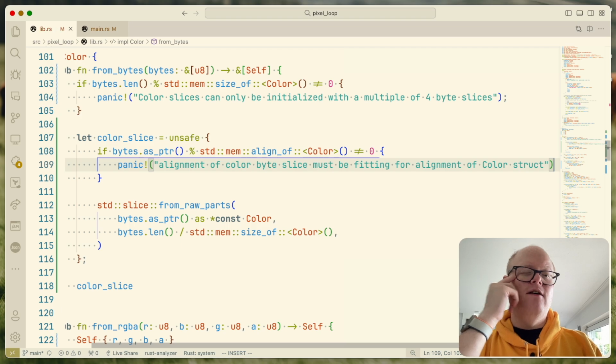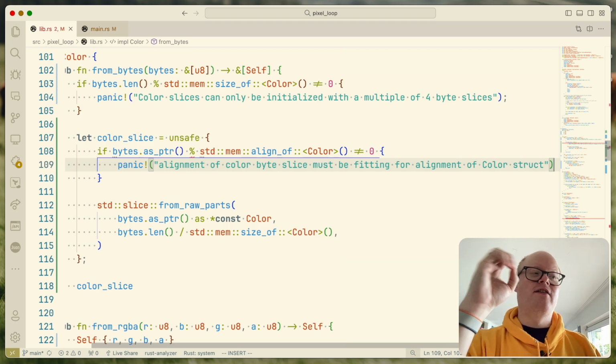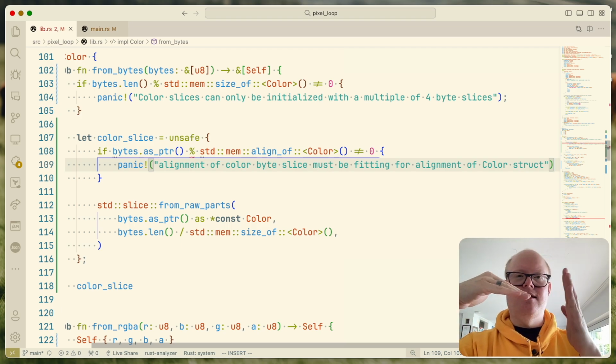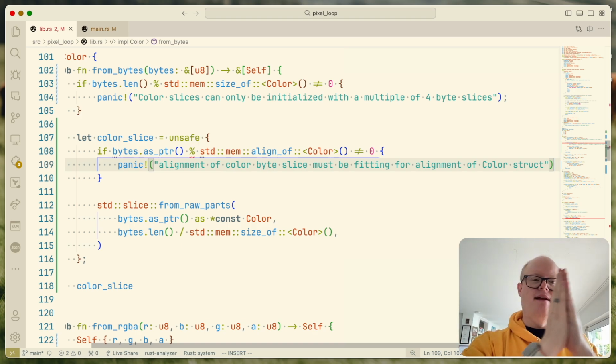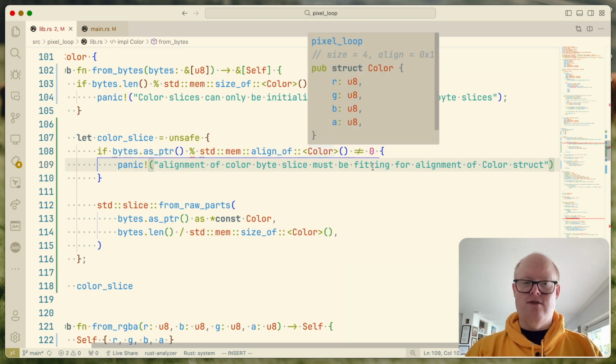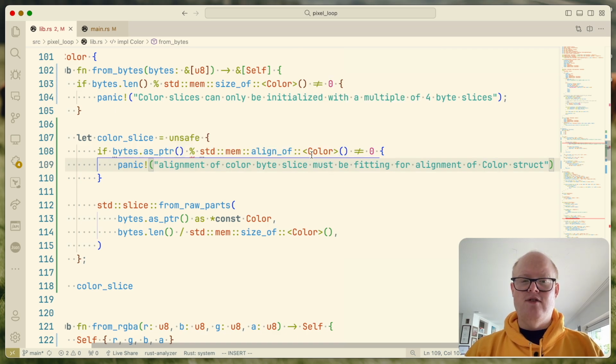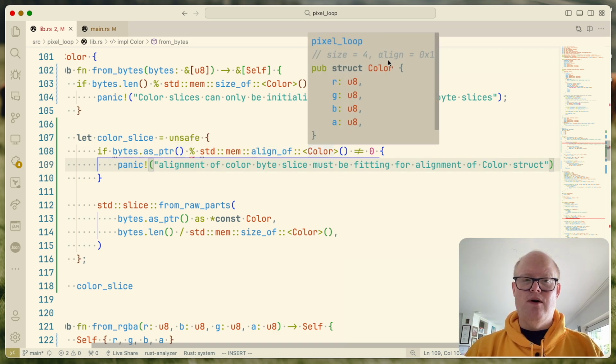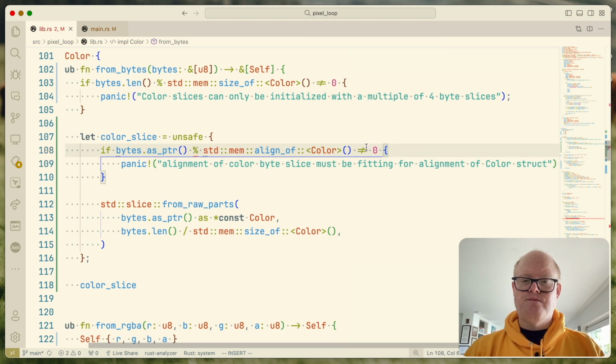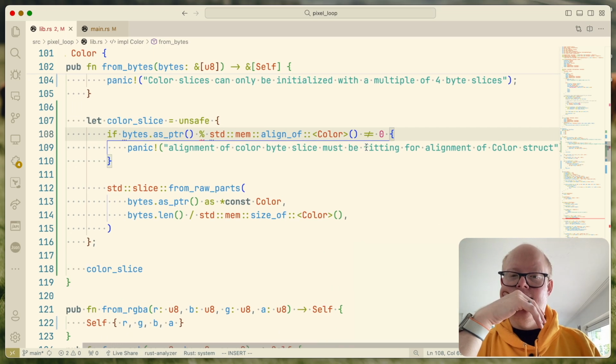We can actually not start anywhere in this slice, because then the byte alignments wouldn't match up. We always need a certain alignment for the color struct, which in this case we can even see when hovering over it. So it needs to be aligned.